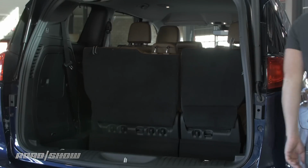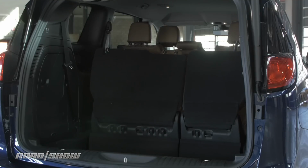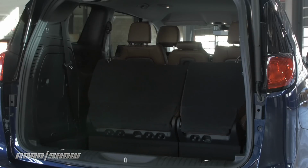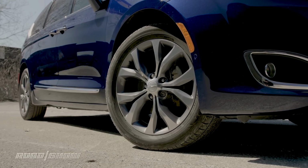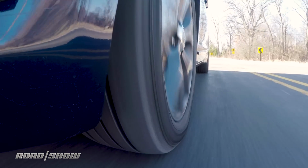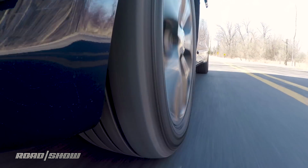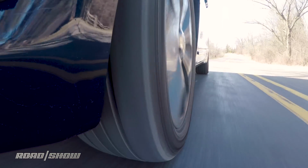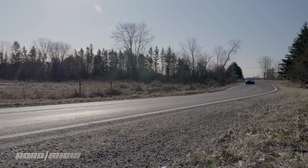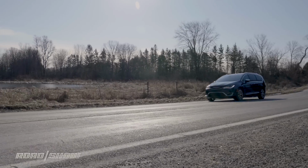Next, one of the automatically folding seats in the third row decided to seize up and start leaking gear oil everywhere, so that again necessitated a trip to the dealer. The last trip to the dealer came by way of the front passenger suspension, which started making an awful clunking noise. It affected drivability in the sense that it affected my sanity while driving. While we were there, we also addressed 2 tire issues, one with a slow leak and the other with a blister. Now, we can't really fault the Falken Zeix all-season tires for that, although these are my least favorite tires in the world. We really just have to chalk that one up to Detroit's crappy roads.